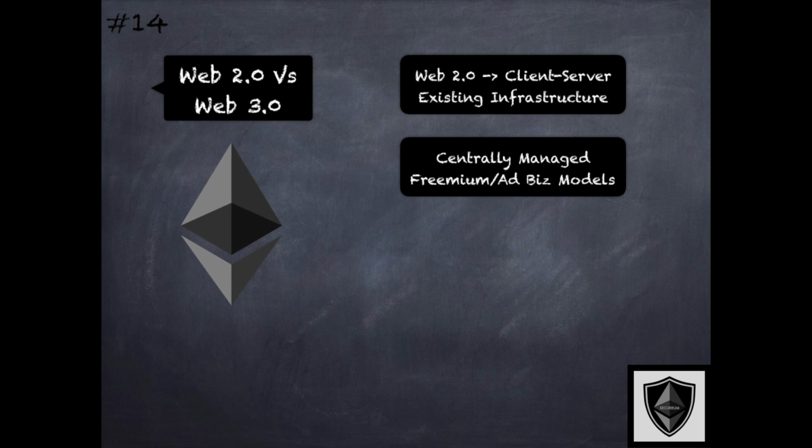And when you look at the economic aspects of Web 2.0, the business models are really built around freemium models where the basic application is free, but then if you want to upgrade, you have to pay up, right? So that's the free plus premium aspect, or the freemium aspect. But a lot of the business models, if you look at Google and Facebook especially, are built around advertising, right? Where the product is really free, the user is the product, and the interactions, the data that the user shares with those platforms, is really monetized in the form of advertisements that are being delivered to the user. So this is something that we've just got used to.